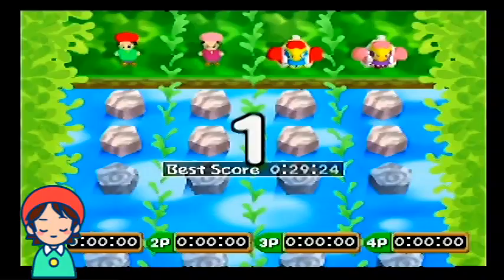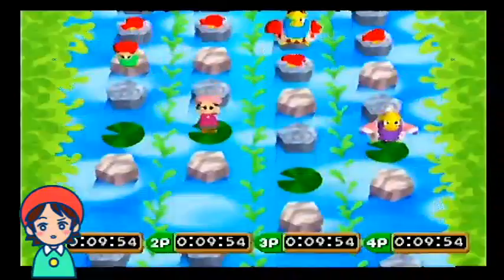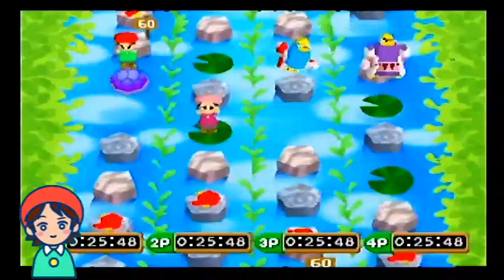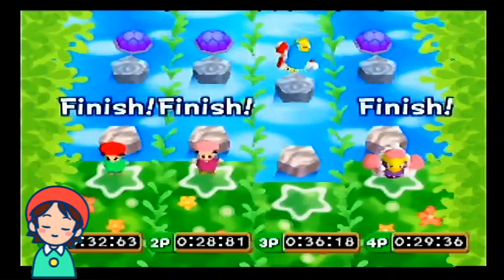Double Dee and Double D. Pink Adeleine might give me a run for my money. I missed the timing on the turtle, and now I think she's got me. Oh my god, these guys were fast. But I guess four players is kind of what you expect.